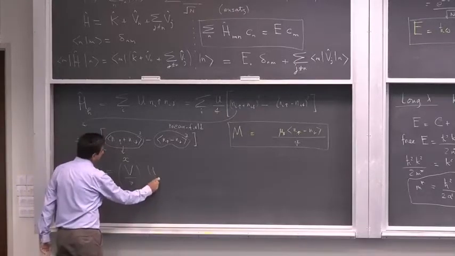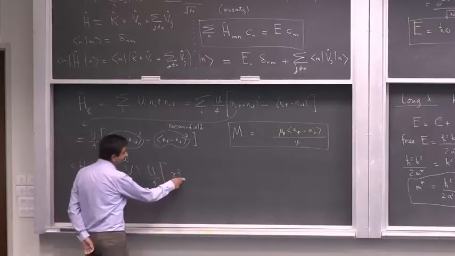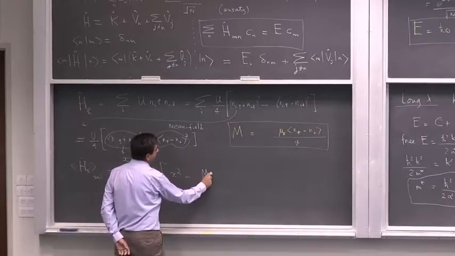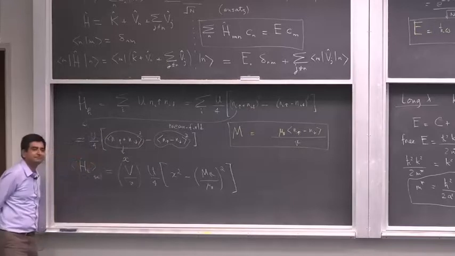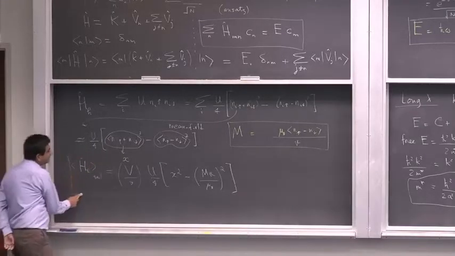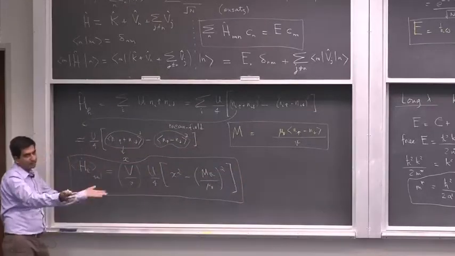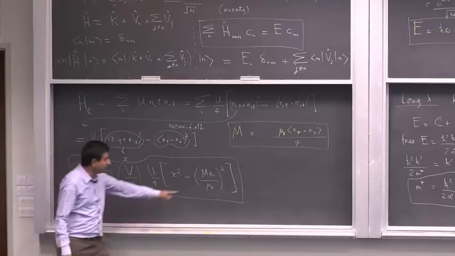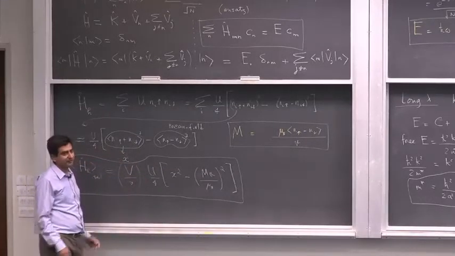That is U over 4 x squared minus (n small v over mu v) squared. This is the energy due to the interaction between the electrons inside the total volume of the material. Small v is the size of the unit cell, capital V is the total volume of the material.